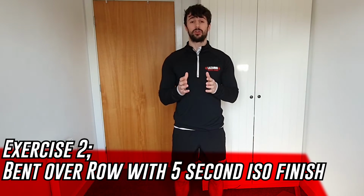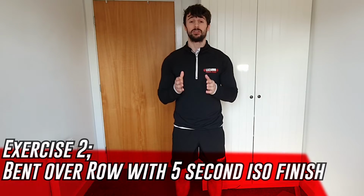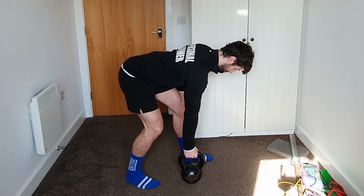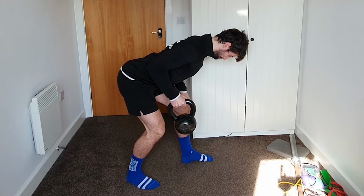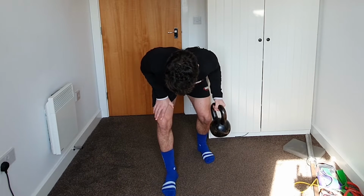From there, we're going to go into a bent over kettlebell row where we're going to go 10 reps on each side, and I want you to add an isometric pause at the end for 5 seconds. When we go into that row position, I want you in a staggered stance, so you've got one foot behind the other one, and if you need to, get a couple of blocks or a couple of books to bring it up to a height where you feel comfortable that you can take hold of the kettlebell with your arms straight without losing your back position.